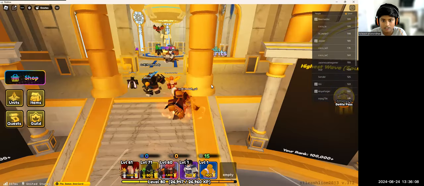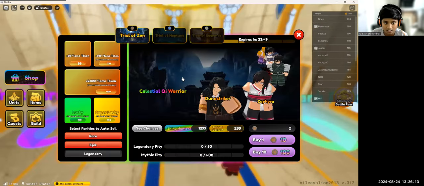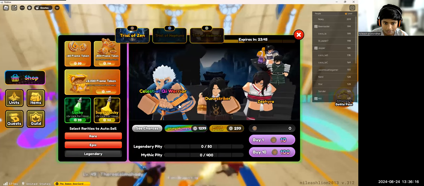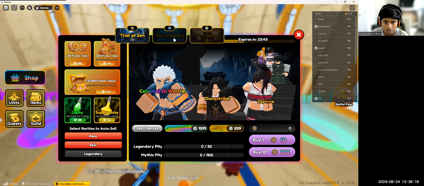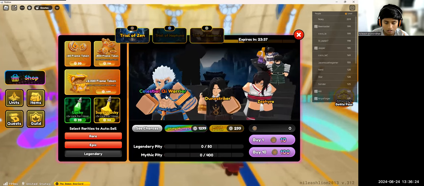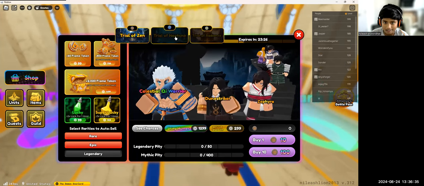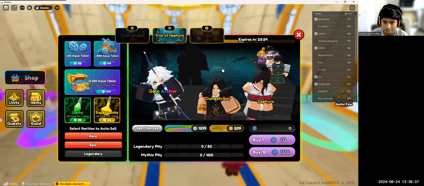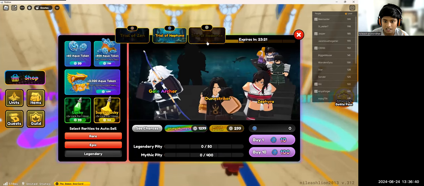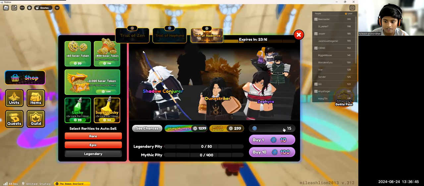There's also challenges. So this is the Trial of Zen. This is a Celestial Key Warrior. It looks like there's also new secrets for every single one. So Celestial Key Warrior, Doom Strikers, the Legendary, Zephora. I don't have any of these. I have that one and that one, which is the regular. Can't get the others. The only difference in every single one of them is that the mythic and the secret are different. Everything else is the same.